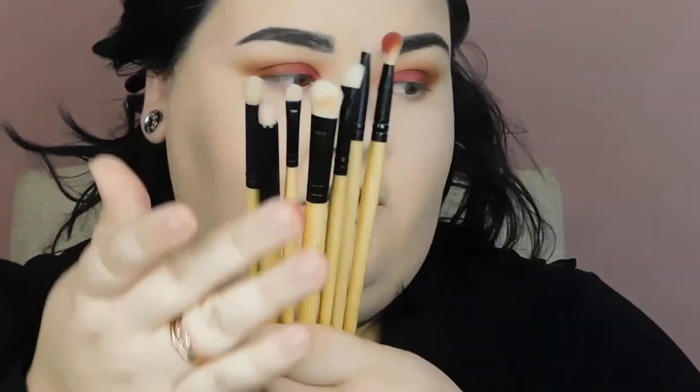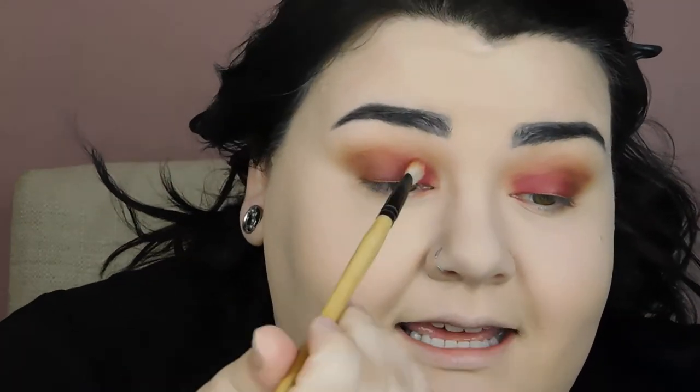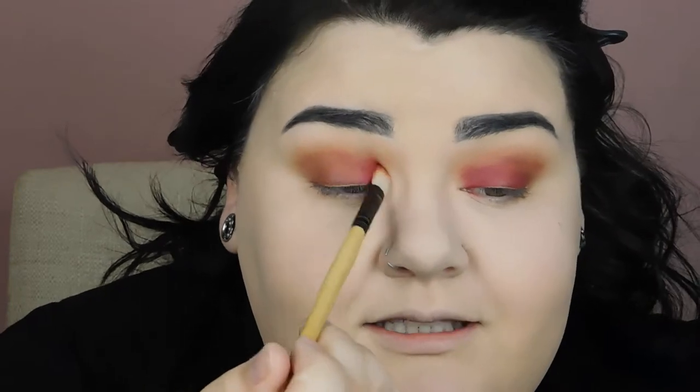You know, the ones that I really like, and I do pretty much use all of these that I still have, which are these right here. So it was a nice little pack, but like I said, that was years and years ago. I haven't even gone on Coastal Scents since then to see if those are still available.